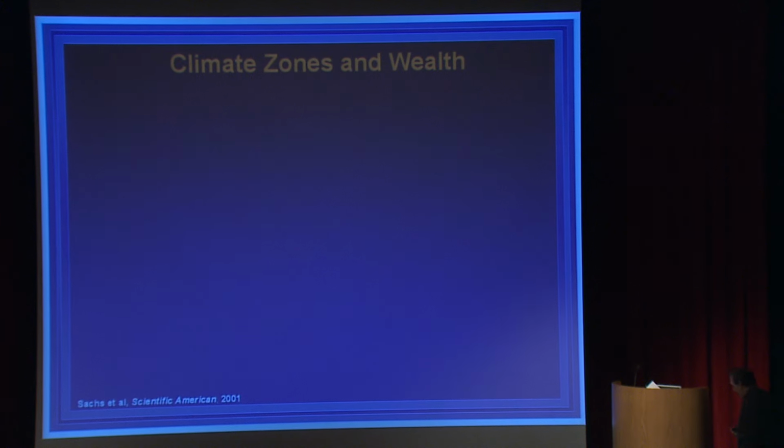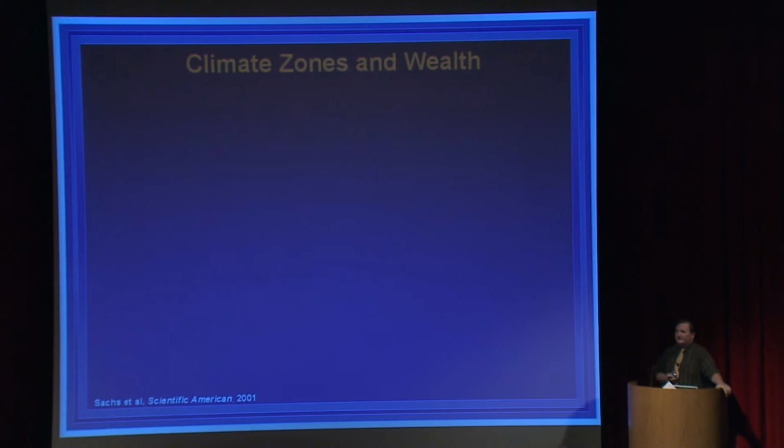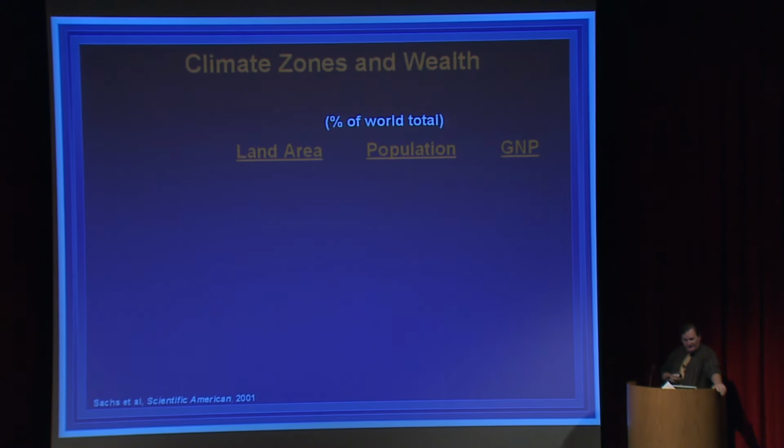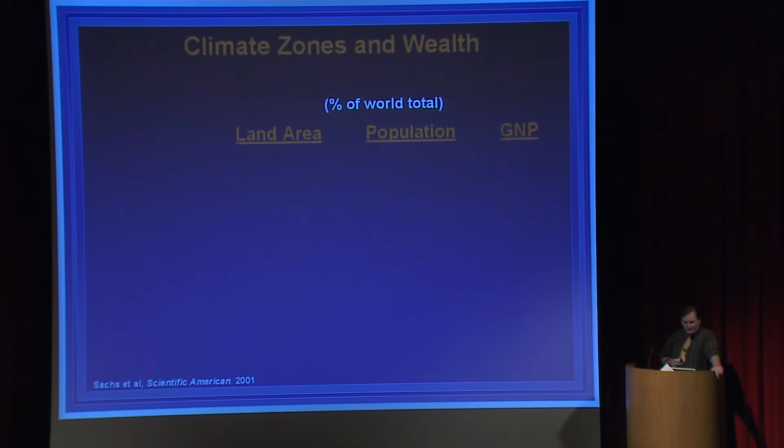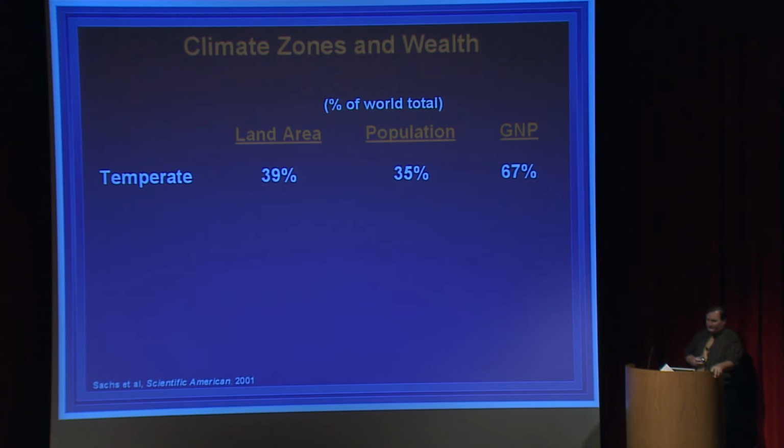And some people have speculated about this, and part of it has to do with climate zones in certain parts of the world and the relative wealth that varies across the world. So Jeffrey Sachs, and I'll show you his picture in just a few moments, who's a real leader in the whole area of world poverty and hunger and diseases of this type worldwide, who's at Columbia University, broke this down in an article he wrote at one point. So temperate parts of the world, and that would include areas like the United States, occupy 40% of the world's land area but have 67% of the world's wealth.